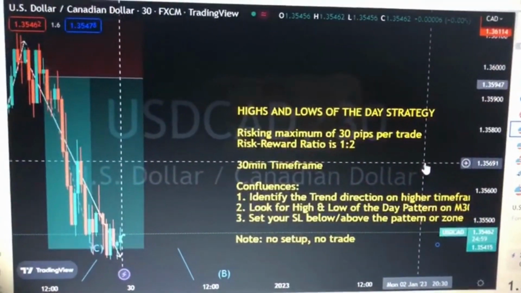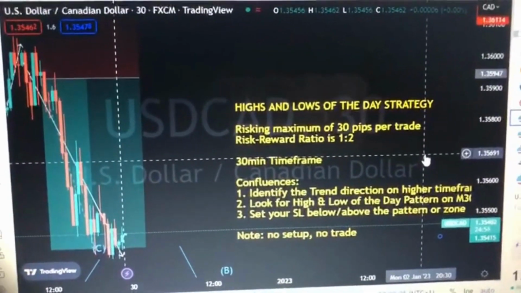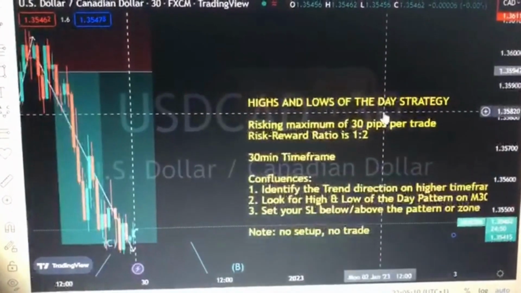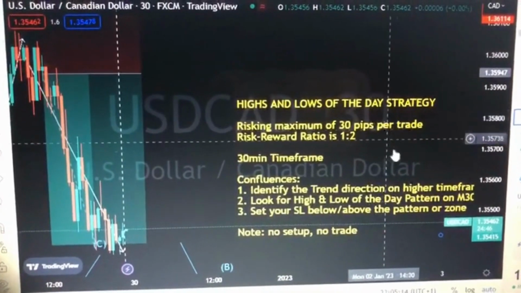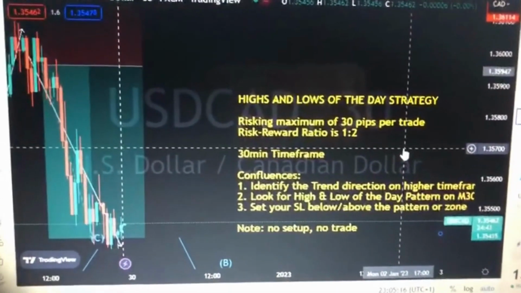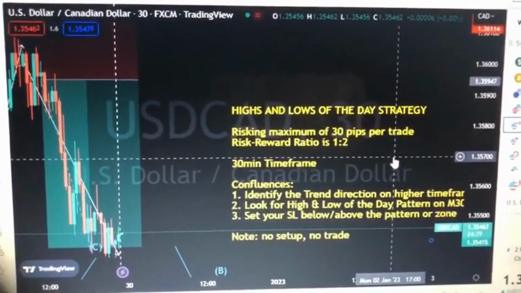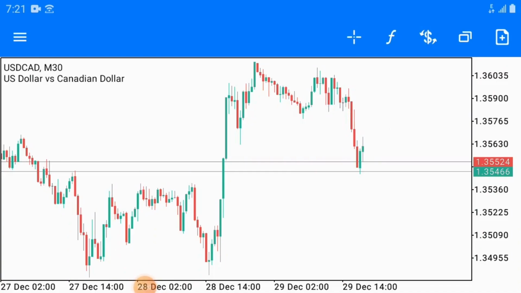And if you want to use your MT4 or MT5 on your phone to trade it, so you can get the line, I'll be showing you how you can get the lines on MT4 very soon. So I'm going to be switching to my phone right now to show you how you can actually do the same thing on your phone. Okay guys, I'm currently on my phone, so I'll be showing you exactly what I did on TradingView.